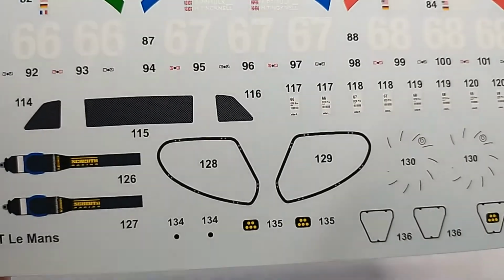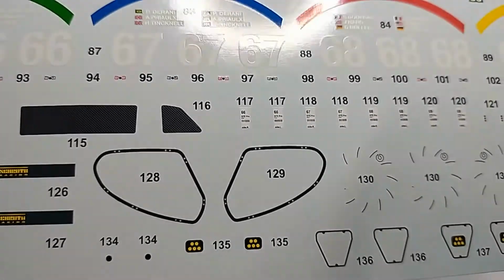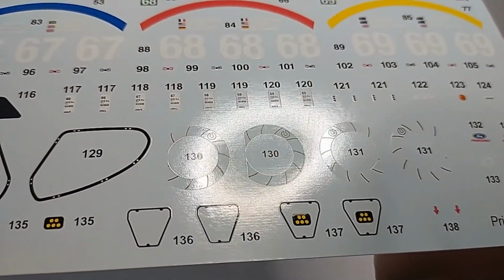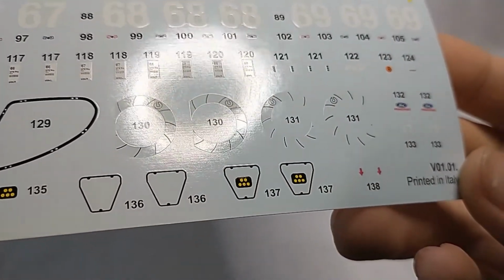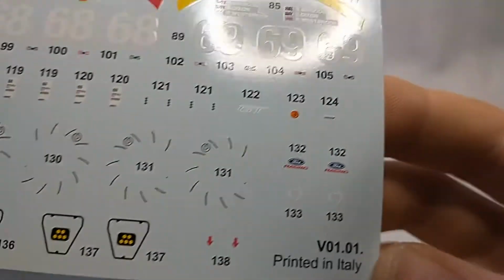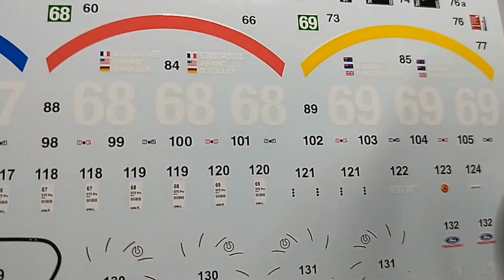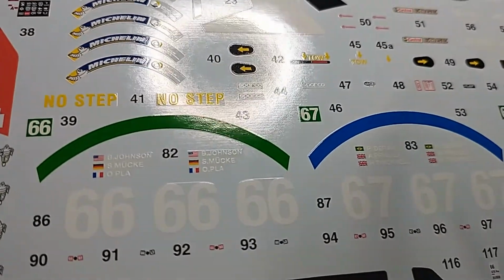You get your headlight surround, which is very cool because most times they're black on most cars and you have to paint them, but that's there for you. You get your brakes right there, that's a little weird, I'm not gonna lie. Definitely paint those brakes and make them look better, but the decals are there for you. There's a bunch of emblems and warning stickers. I mean, wow, the detail in this.